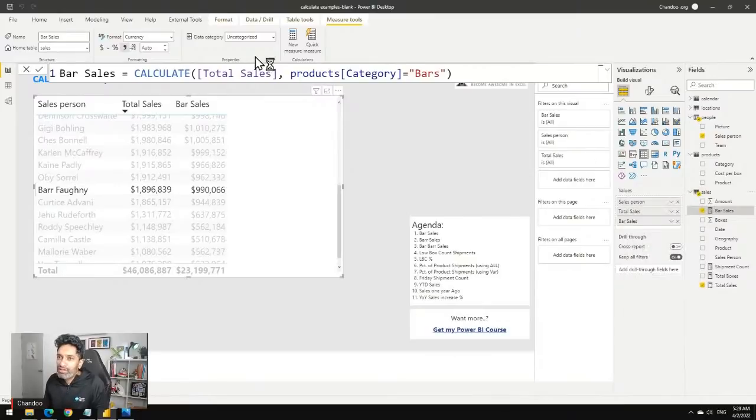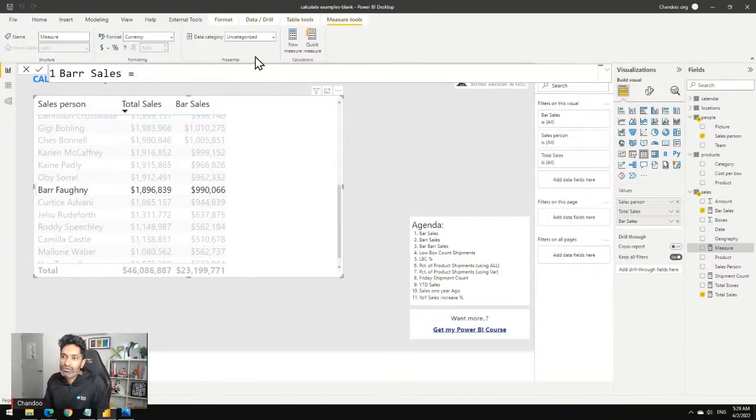So new measure, this measure is called bar sales. This would be the sales of just that person. So here, again, the result for this looks a little confusing in this table, but I'll put it in a different table and then we can kind of take notes from both.